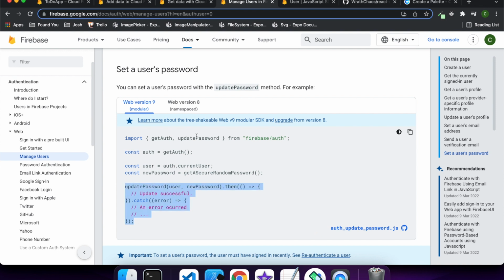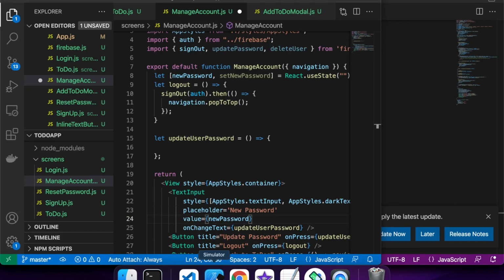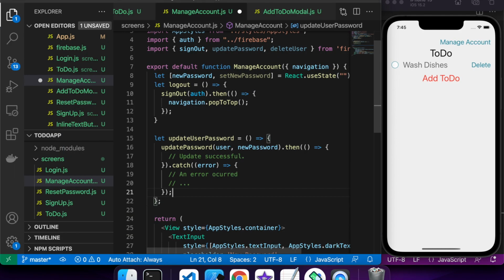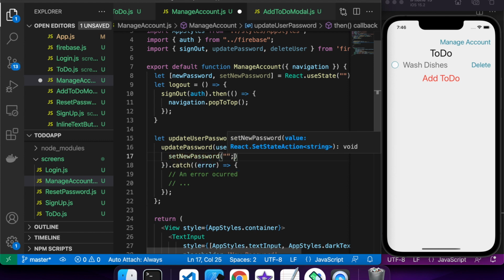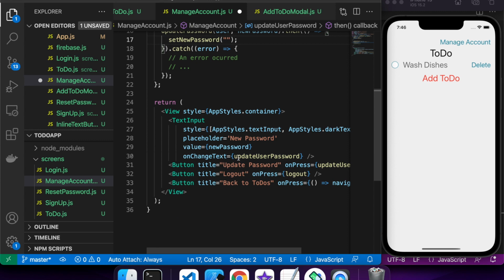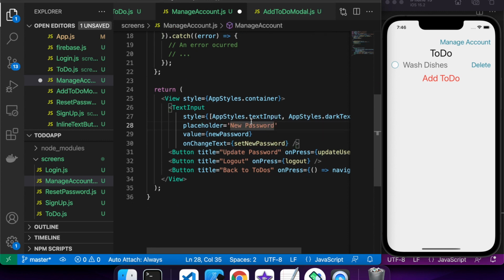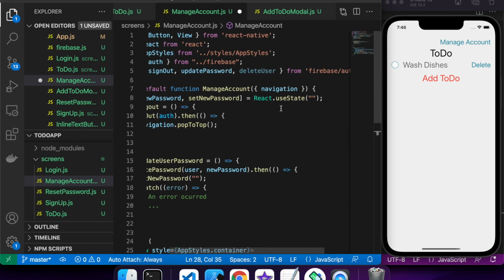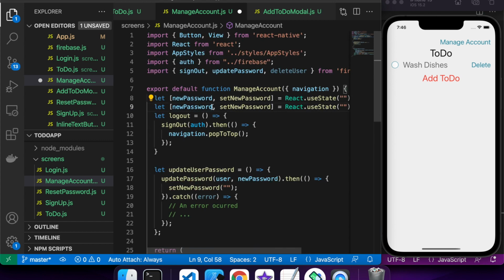And if I copy across this code here, this will allow me to update the password. So once the password's updated, I want to clear out that password, so that's why I'm setting new password to empty. And if there's an error, then I'm going to want to handle it.